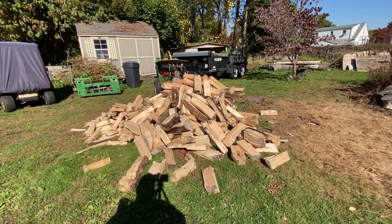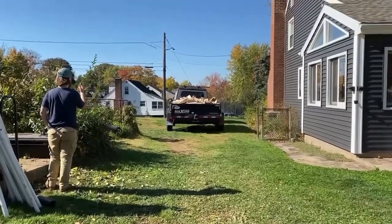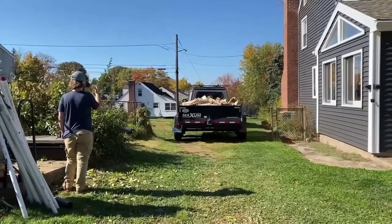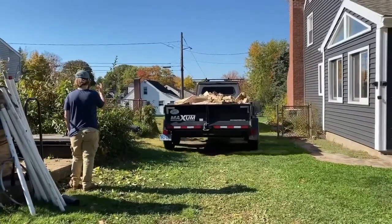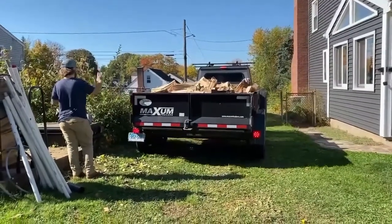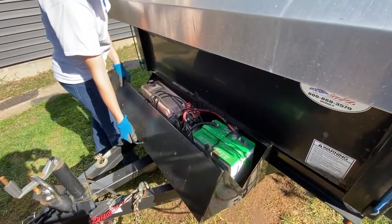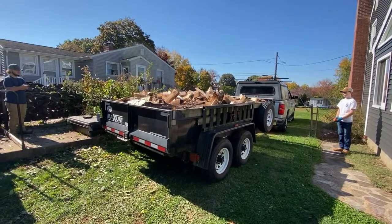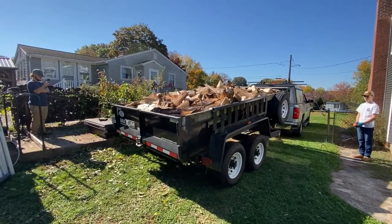Splitting session. Getting this to a good work height.